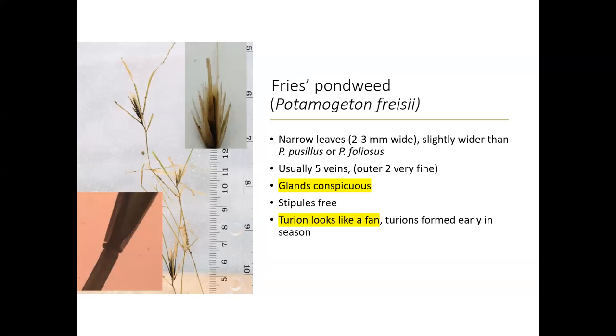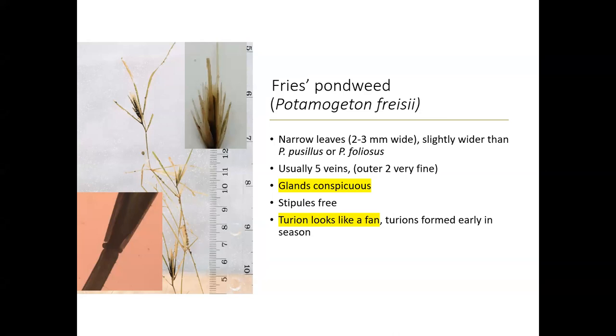And the fries pondweed turion is probably about 2 centimeters, maybe about an inch, maybe a little bit more. And the flat stem pondweed is probably more like 5 or 6 centimeters, maybe 3 inches. So they're much, much bigger and much sturdier. Maybe Michelle wants to chime in on the flat stem turion.